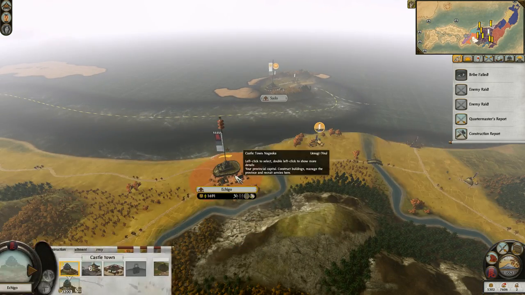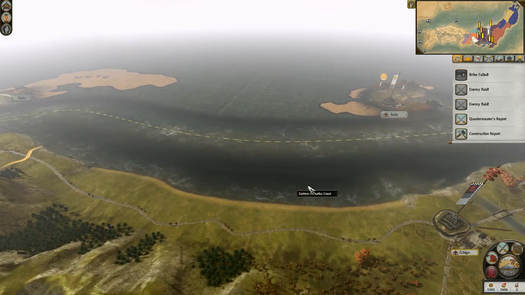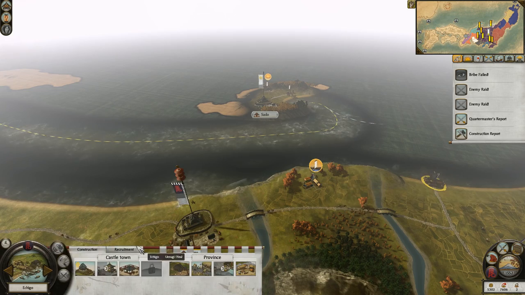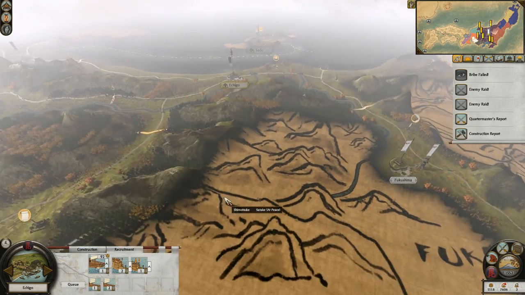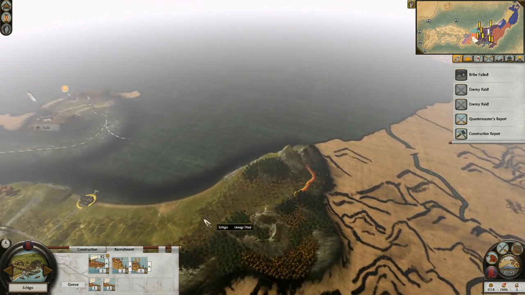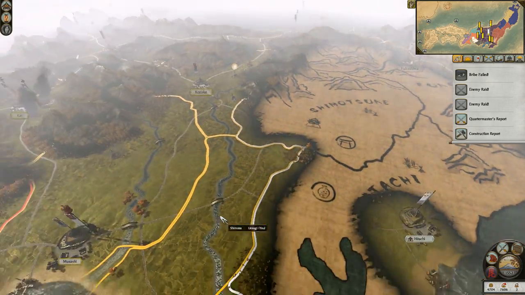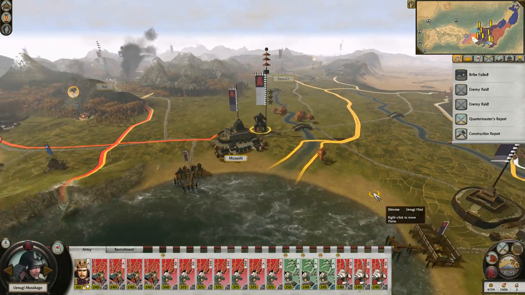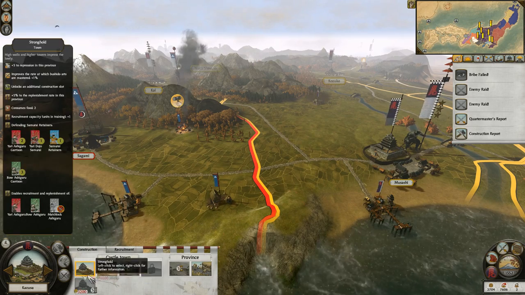So we can build ships. Can't, because I have no... Or actually, I can. You know, just nothing too fancy. Actually, let's go for the bigger ships. You know, just at least a bigger ship. Don't want my entire army to go to hell. Do I? Okay.